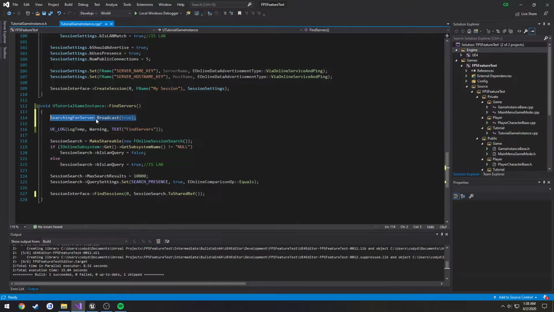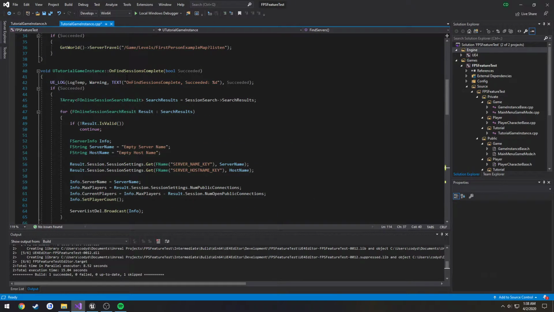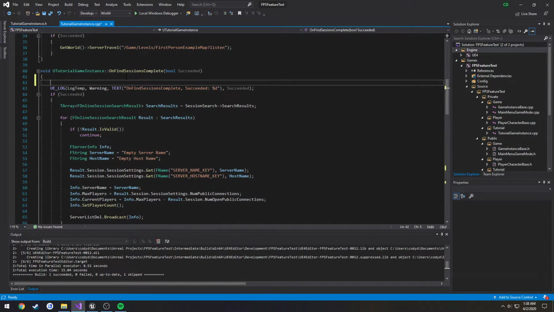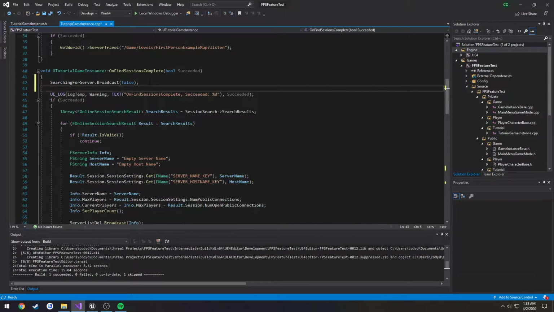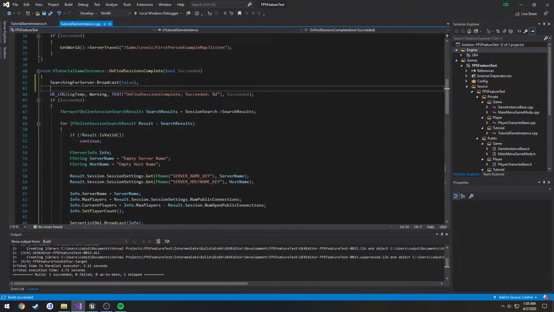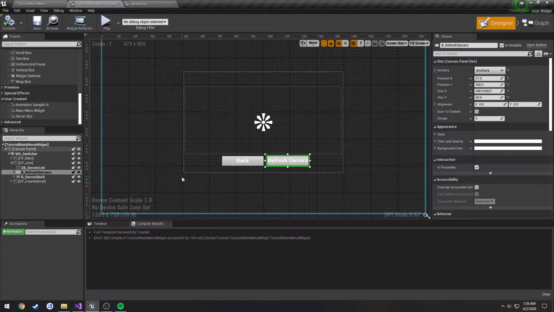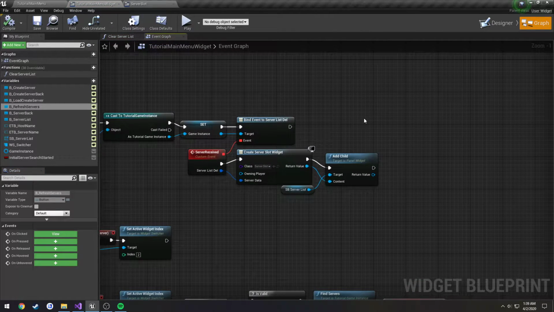We're going to do the same thing on FindSessionsComplete, except we're going to pass in false. Then we're going to compile. That's going to indicate that when we click find servers, we're going to be disabling our server box, and once we've found all the sessions, we're going to toggle that back to false.